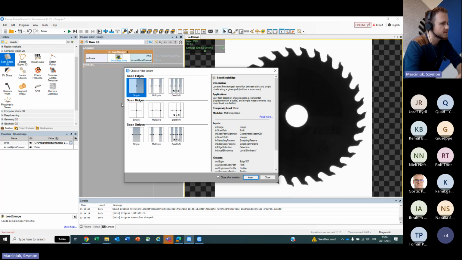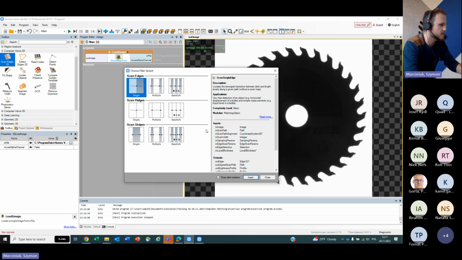The other option is to scan for ridges, and these are very narrow stripes, with a width of about 1 to maybe 3 pixels, something very narrow, where we have two transitions. For example, if we have a dark ridge, we have a transition from bright to dark and from dark to bright, but these transitions are not seen separately, they are seen as a single feature in this image because it's very narrow.